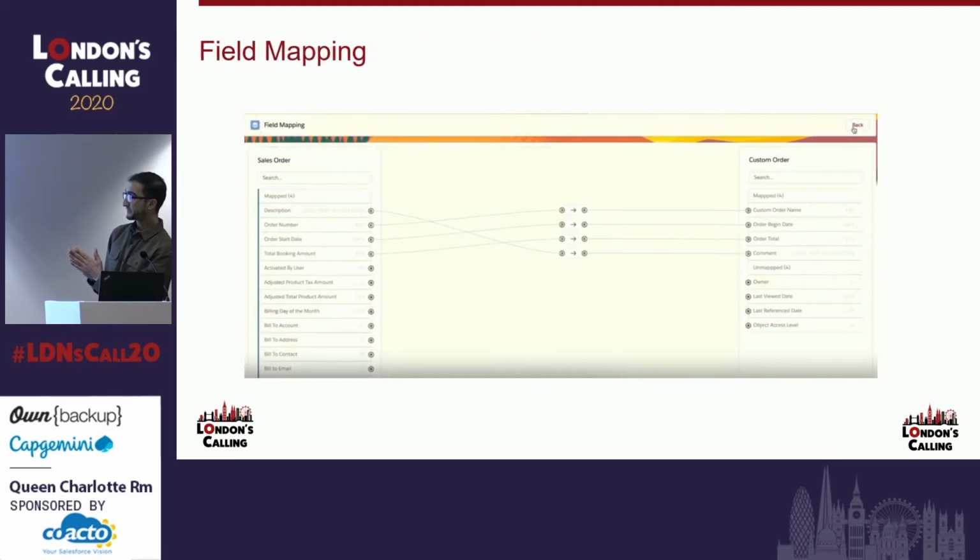Now, we talked about field mapping. This is, again, a prototype. You have sales order, which is the entity interface. And on the right-hand side, you have the custom order, which could be a custom object, standard object, or any external object. You can see clearly that you have different labels, not a problem, but logically the same. So you are actually mapping them together. And then when you query a sales order, which is an entity interface, you're actually querying data from all these different data sources. Great, isn't it?